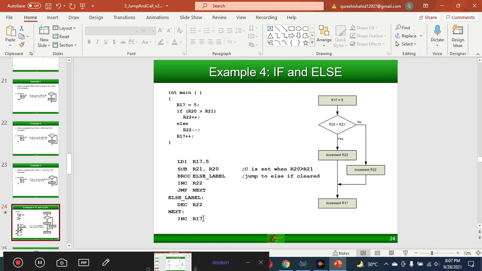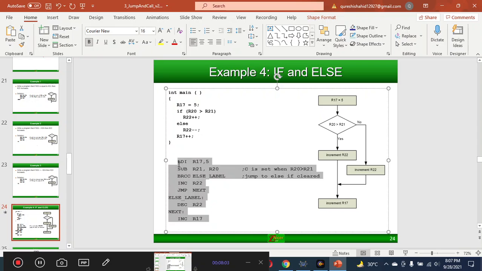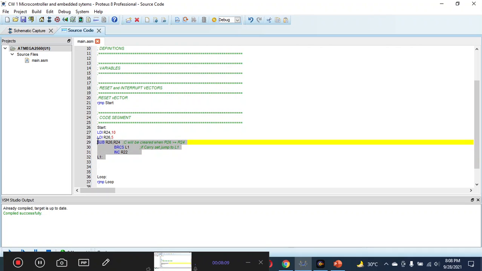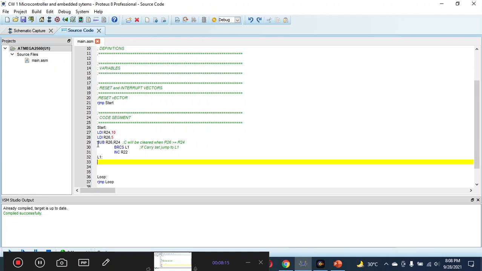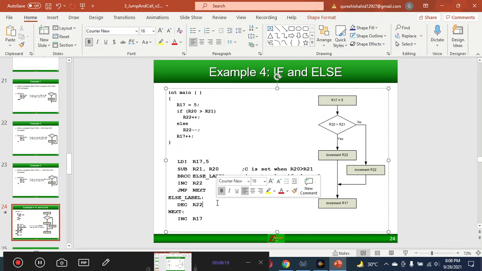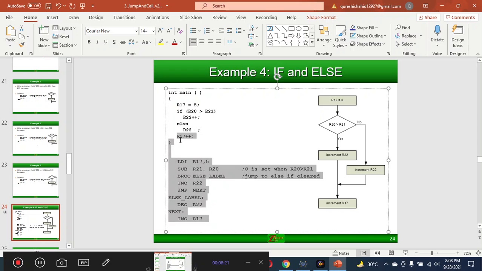Let's see how it really works. We just copy and paste the code at our destined location, as you all know. Okay, let's copy it again.